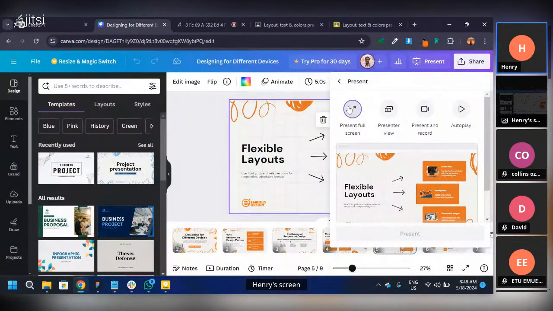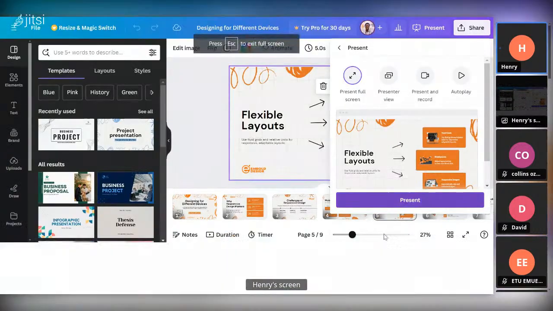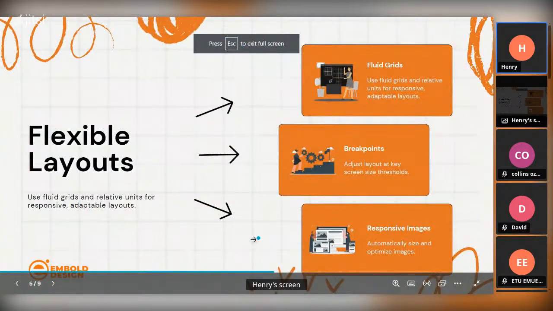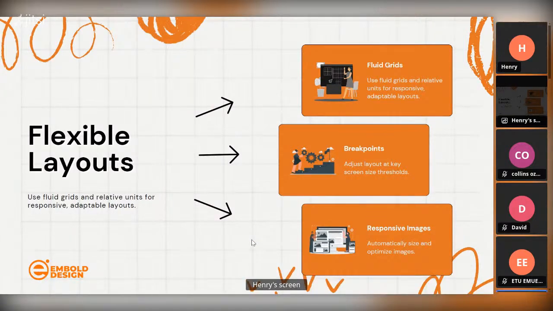Hope you guys can see my screen, right? I'm still sharing my screen. Please, I need confirmation. Hope you guys can see my screen, so that I just explain. Yes, yes, sir.